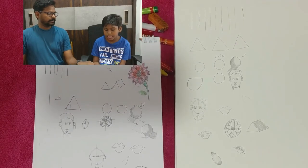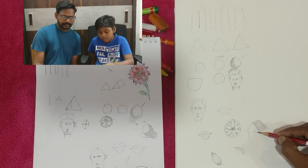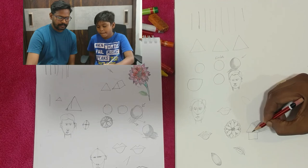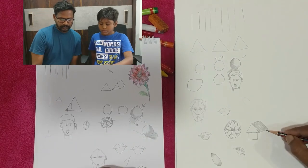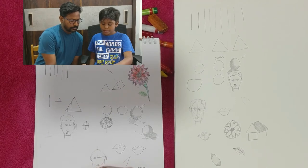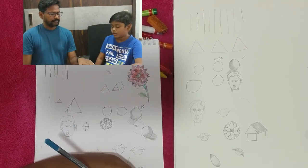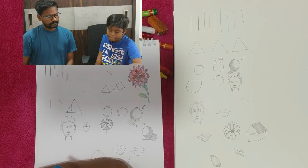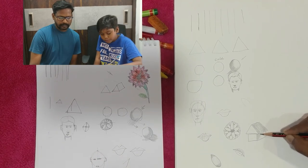Now if I want to make this prism into a house, how can I do it? You draw two straight lines here and join them. This line should be parallel to this line. Now you draw another line here, the same length, but it should stop here, because this line is the other side of a trapezium, which is a slant line, not a straight line. So you should join these two. You got a house. Even here, the other side is with a shadow.